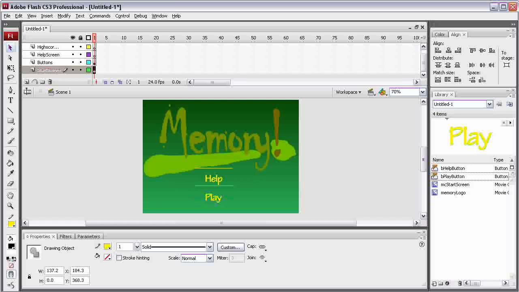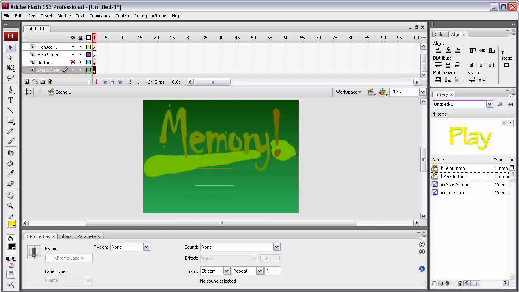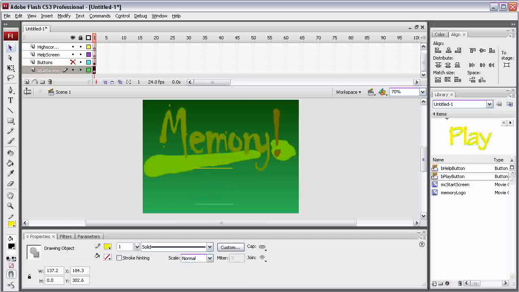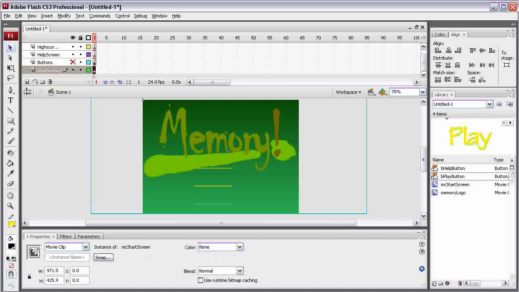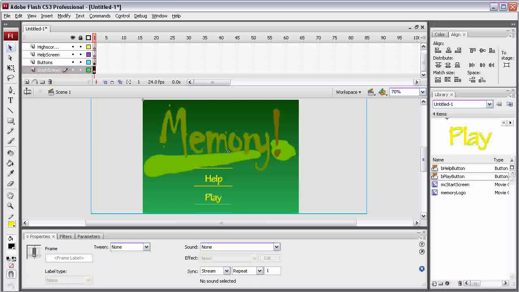And now let's hide the buttons and try and select just those lines. It's going to be difficult actually. Hit shift and click on them to select them, and then go up to the align tool again and align them to the left, and distribute vertically to make sure that they're spaced evenly, and that should be fine. Turn our buttons back on and see if they line up.